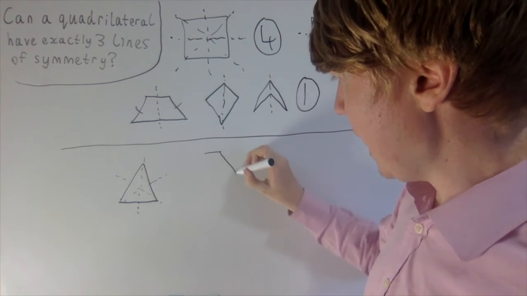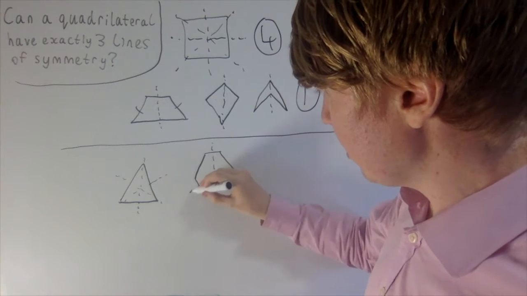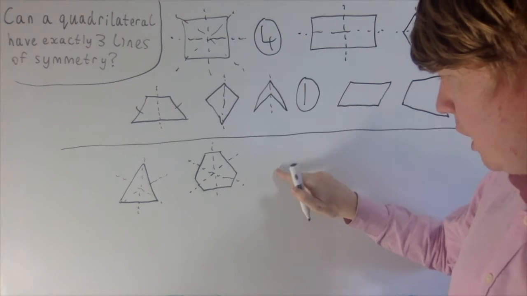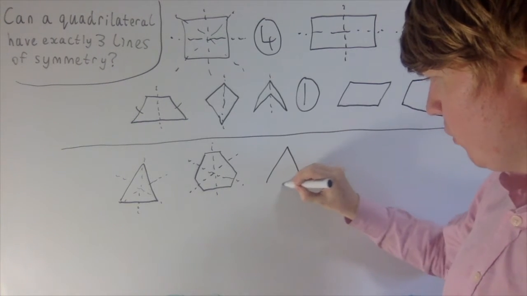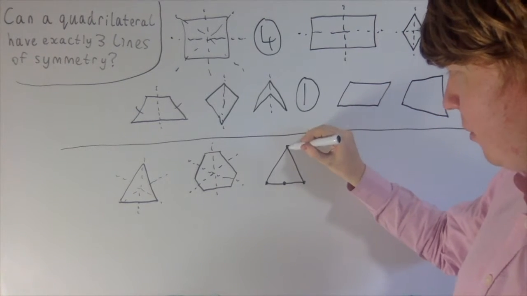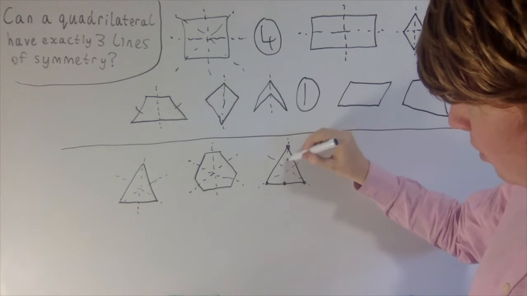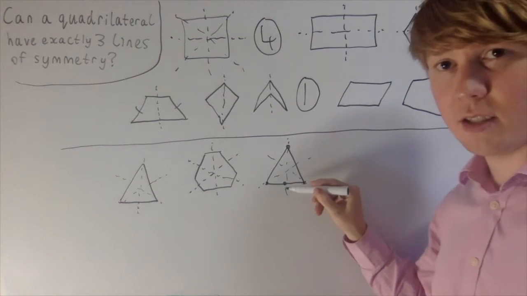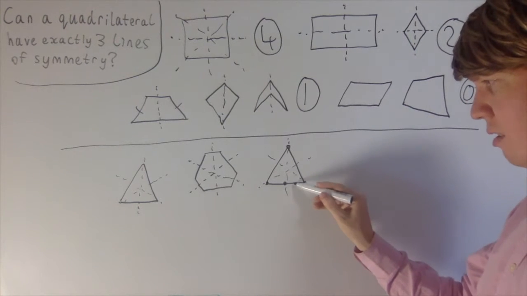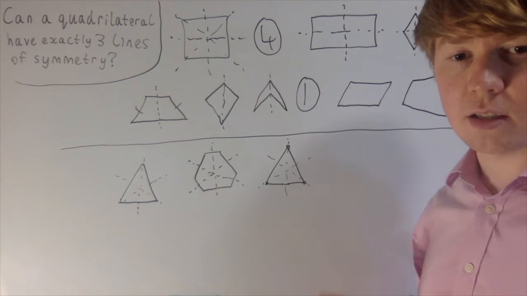And you can draw a hexagon that's got 3 lines of symmetry as well. And it looks like this. And for a quadrilateral, maybe you've got something like this, where you've got 4 vertices here, here, here, and here. And this does have 3 lines of symmetry, I suppose. But the problem with this is it's not really a quadrilateral. This is just one edge. It doesn't have a vertex here. This is a straight line. So this is actually just another equilateral triangle in disguise.